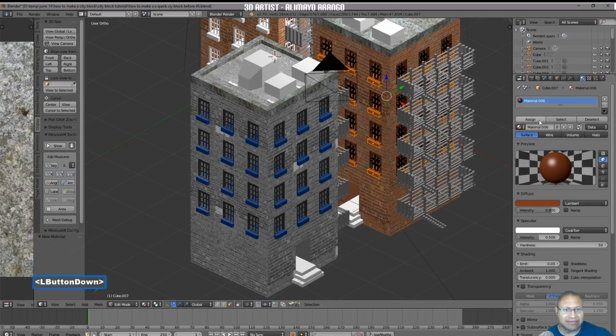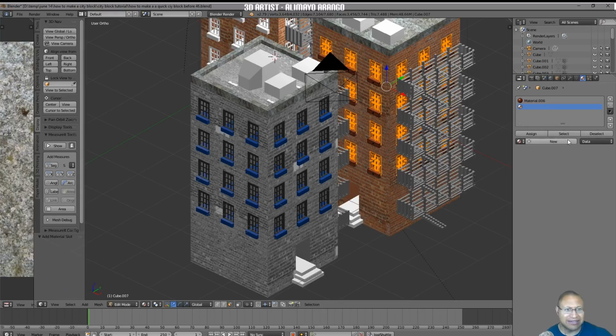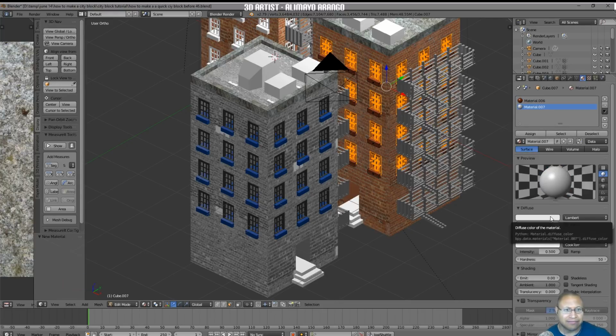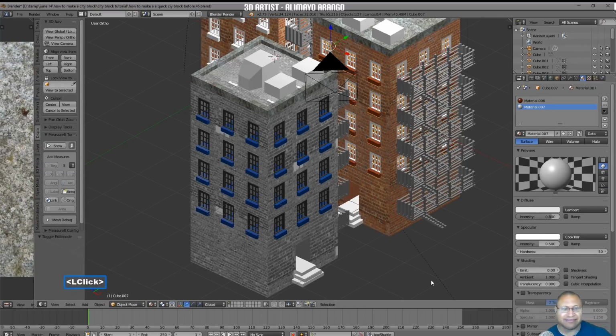I'm going to select assign. I'm now going to hold control, press I, that selects everything but the windowsill. I'm going to go to the plus to the right, click that, then select new. And I'm going to click assign with just this whitish color that's on there. Pressed A to deselect. Now I'm going to go back to object mode.